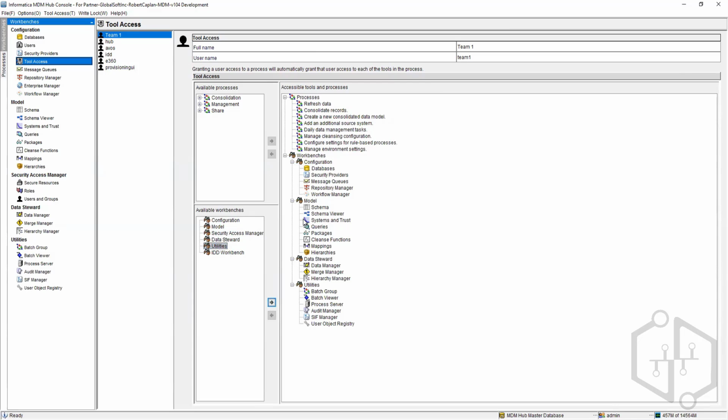Now if I log in, I'll see only these sections for that particular user. So this is how we give tool access. Tool access means MDM access, MDM Hub Console access.